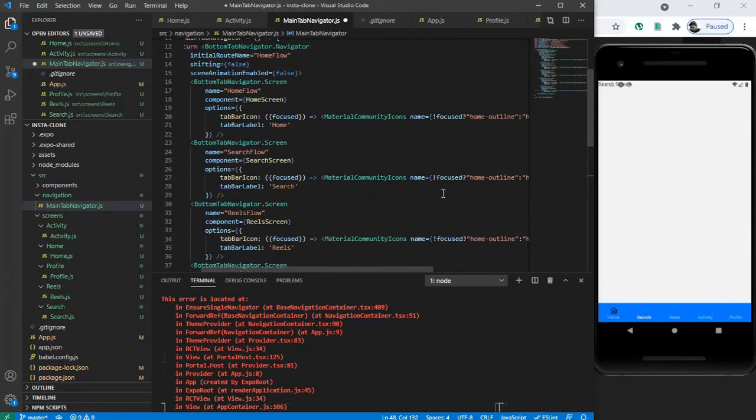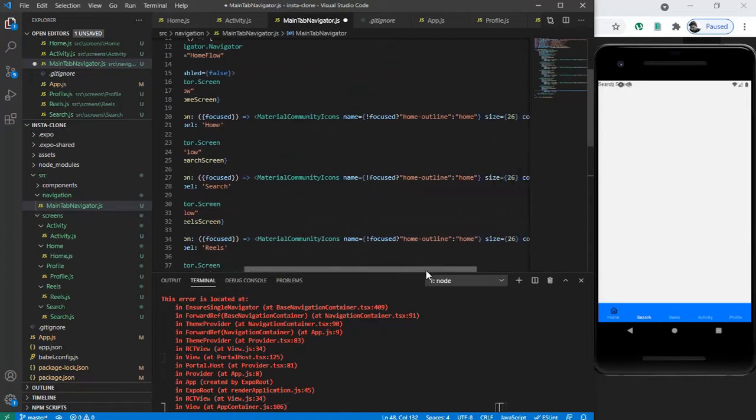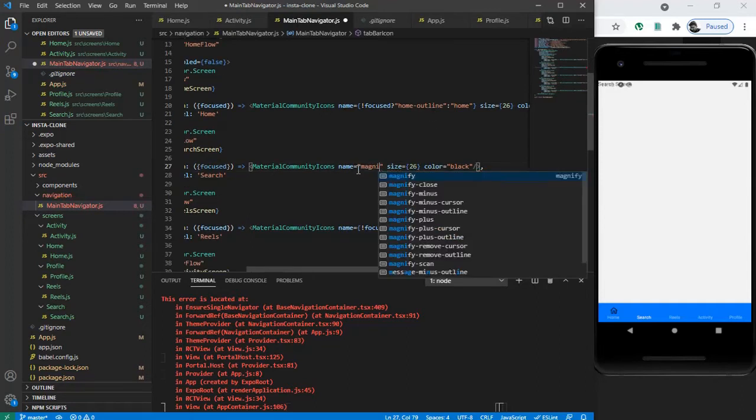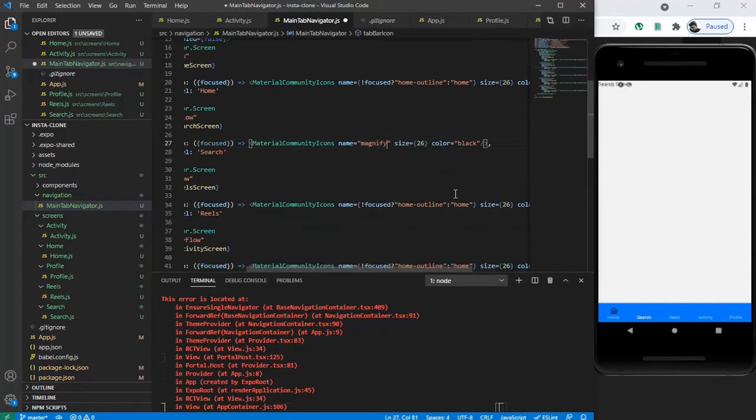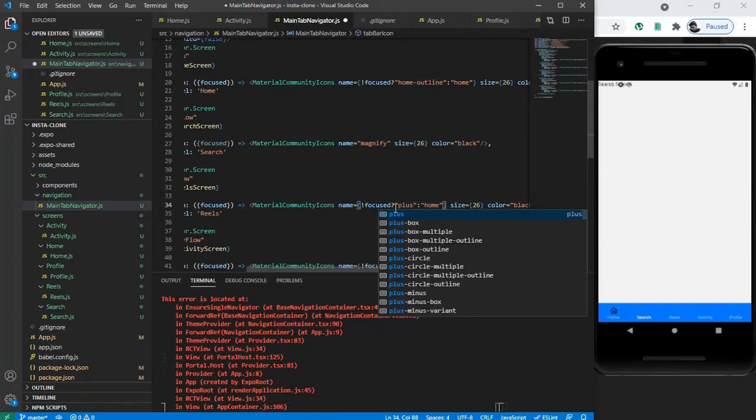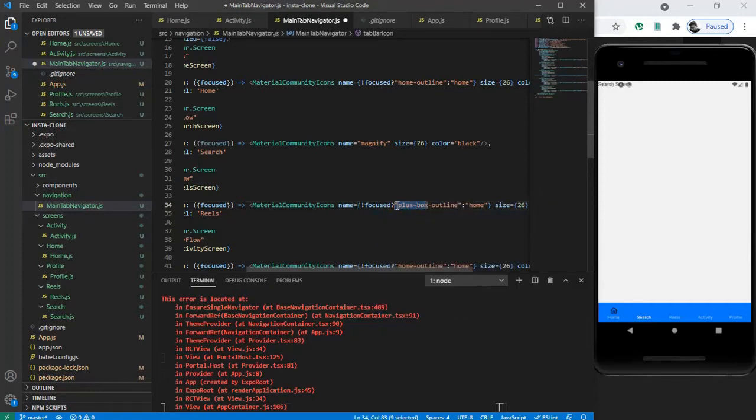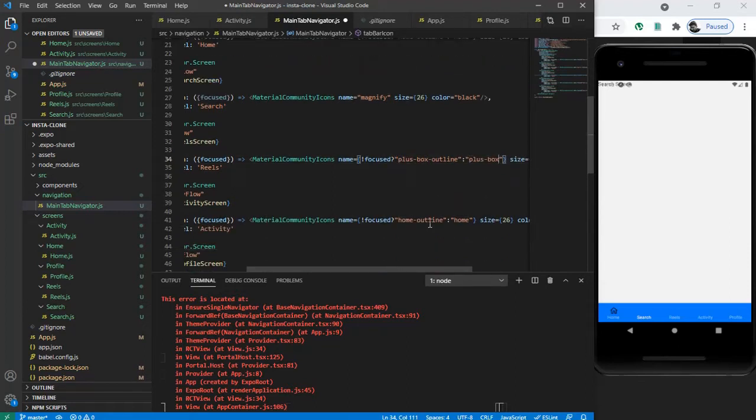Okay, now for search, we're going to have magnify. Okay, and this is going to have plus-box-outline and plus-box when it is focused.